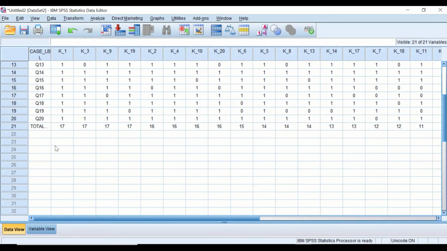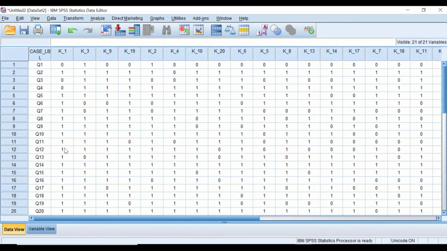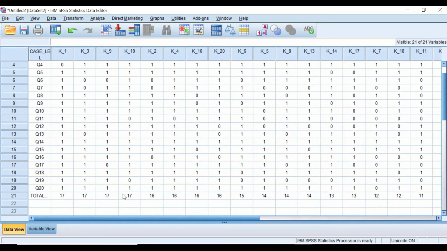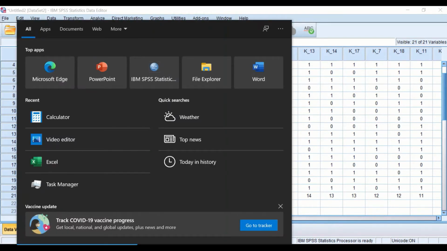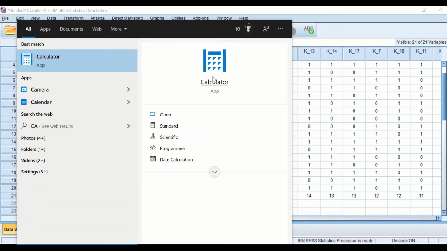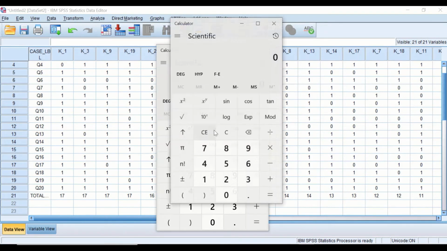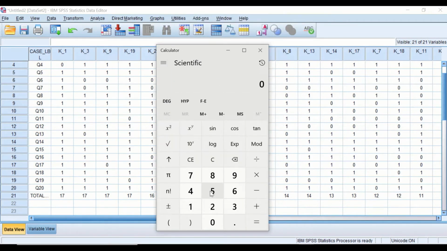Since we have 20 students, we multiply that by 27%, which generates 5.4.